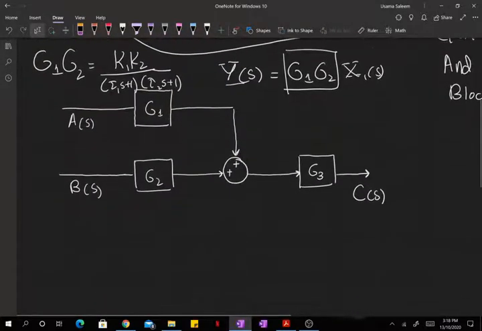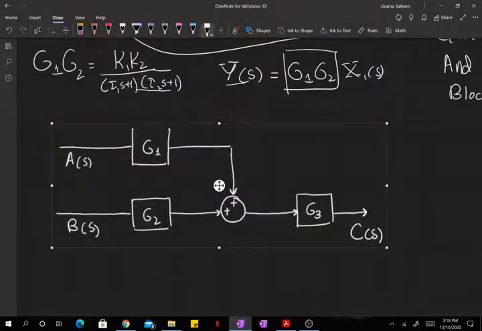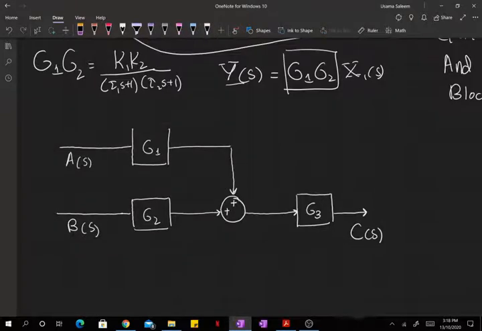Now let's look at a different example here. Now we have two inputs, a and b. They both add up, and then they go through another process, represented by the transfer function g3. And our final output variable is c. So we want to see the dependence on both a and b.